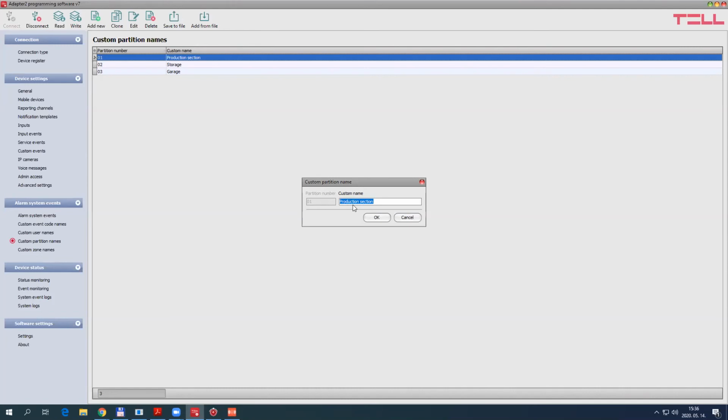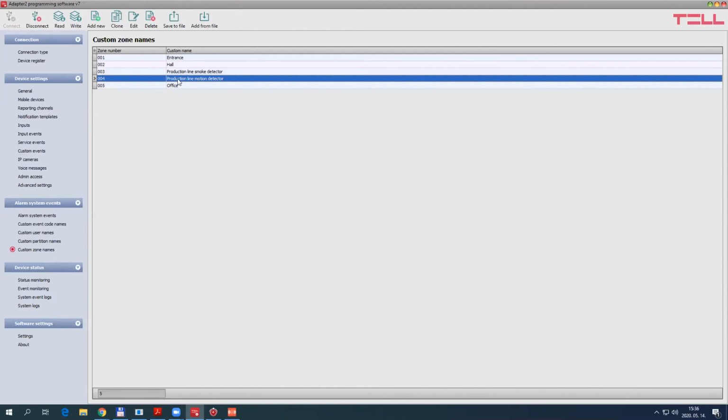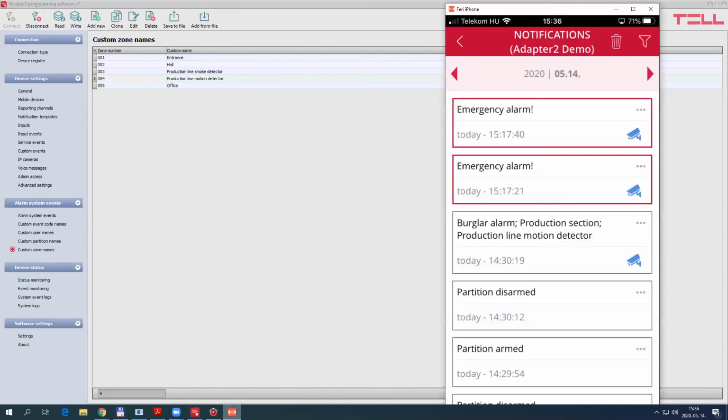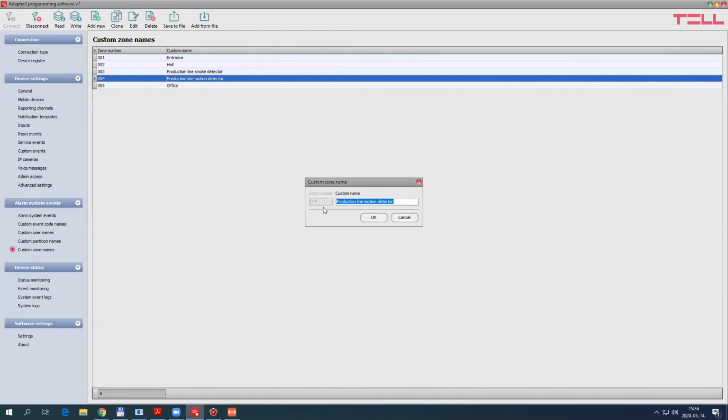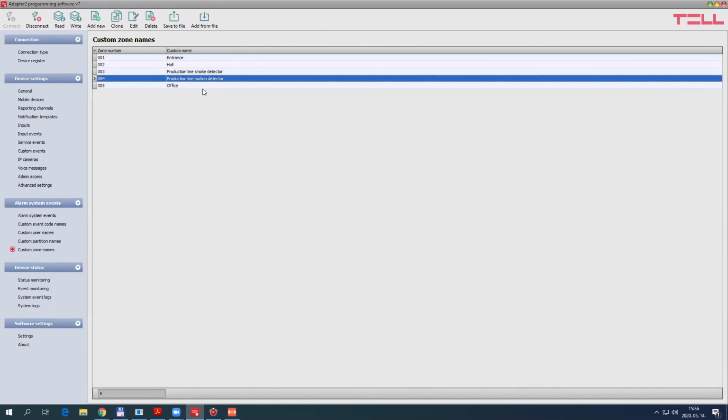So this stands for the $P variable, and for the zone, I have configured 5 zones, and what we have seen here is the production line motion detector. It's this one, so it was zone number 4, replaced with this name. And this uses the variable $Z.